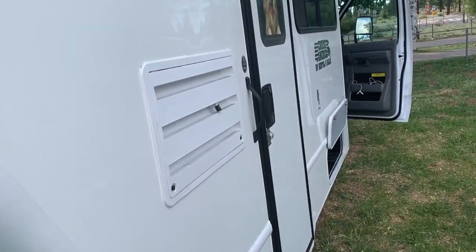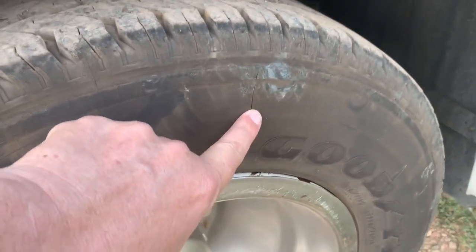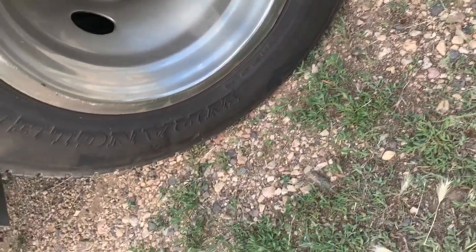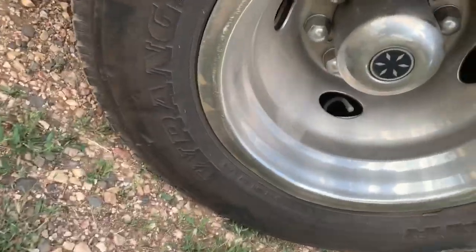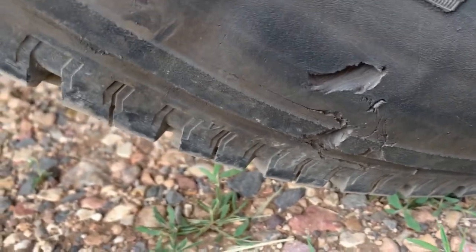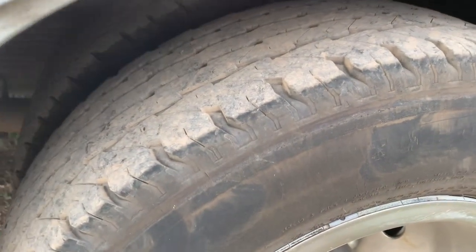The other thing was the fire extinguisher — they were on empty. And here's the tire. Oh my God, look at that. I used to work at a tire shop. We're going 5,000 miles, going all over the West Coast states. But there's a worse one around here — check this out. Look at that big chunk out of that tire. The guys said it's fine, don't worry about it. I guess there are two tires, so if we have a blowout on one, hopefully the other one will hold it.